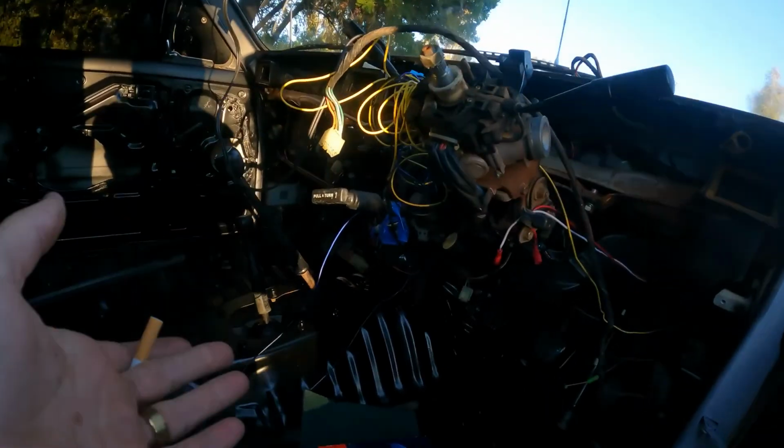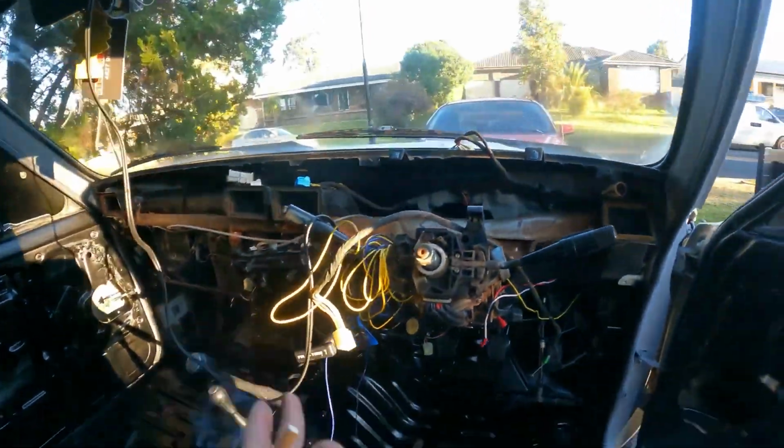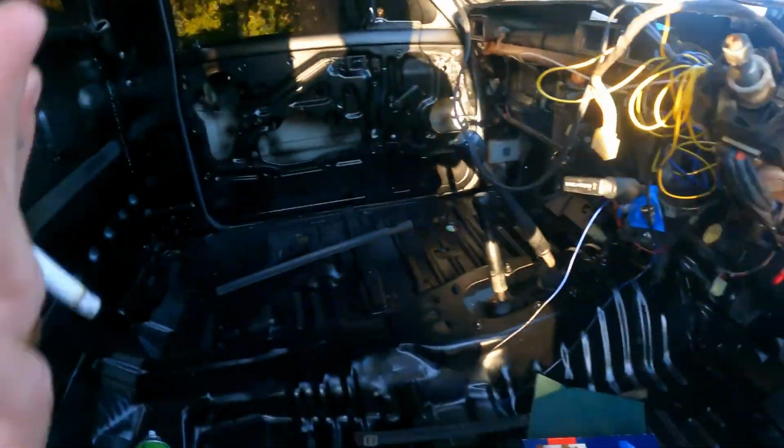We're gonna start with the dash, we'll go back up. So we'll get you on a time lapse up on the window so you can see this view like that. Yeah, you can't see much, but too bad, that's where it's going. Because the windows are too dark to video it from the outside. So we'll get you set up. I'll start whipping the dash back in. We'll start getting it back together. And then see how far we get.